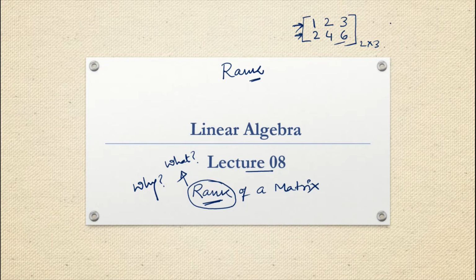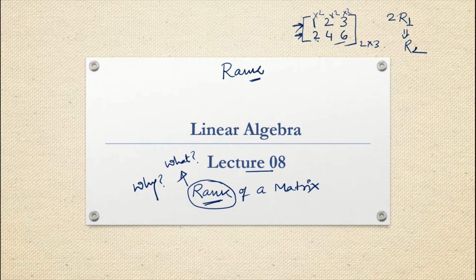We have seen the elementary row operations, right? As per that rule, if we write 2 into R1, it is going to give me R2. That means 1 into 2 is 2, 2 into 2 is 4 and 3 into 2 is 6. So the matrix contains 2 rows, that is for sure. But whether these rows are unique, whether the information contained by row number 1 and row number 2 is the same or different?